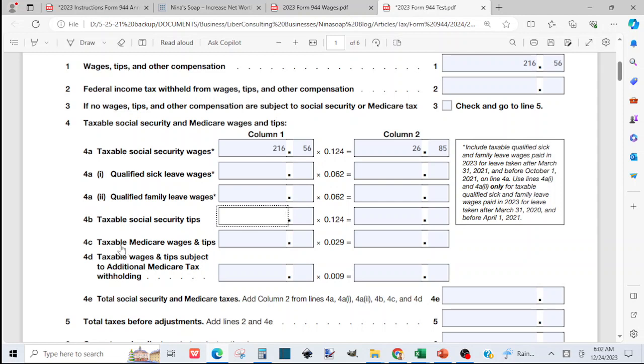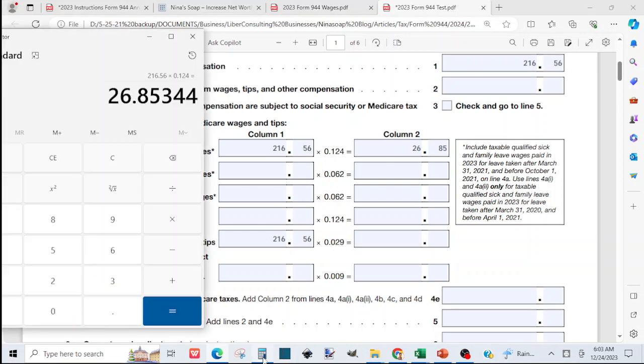So now line 4C, taxable Medicare wages and tips. Here they combine the wages and the tips together, and in this example it is 216.56. You do not put points, you just use the one they have. Now you have the employee portion and the employer portion combined, so each one pays half of this percentage.